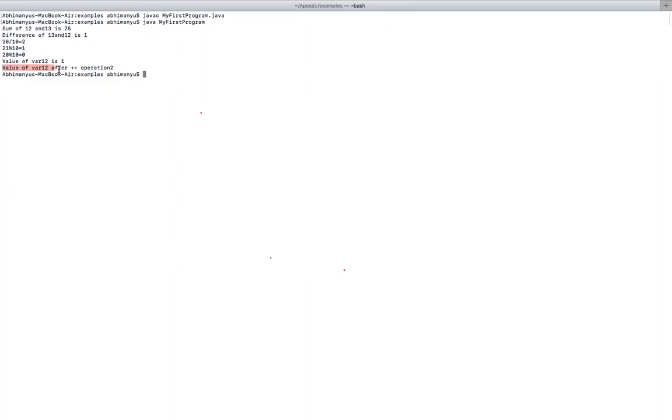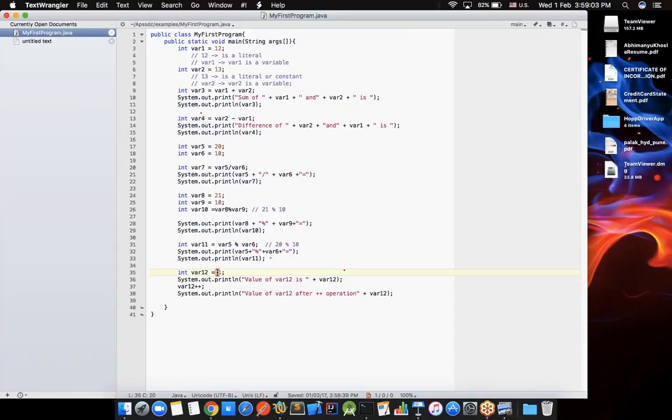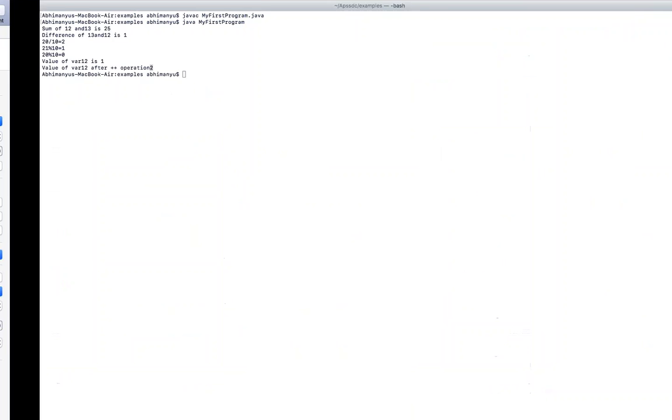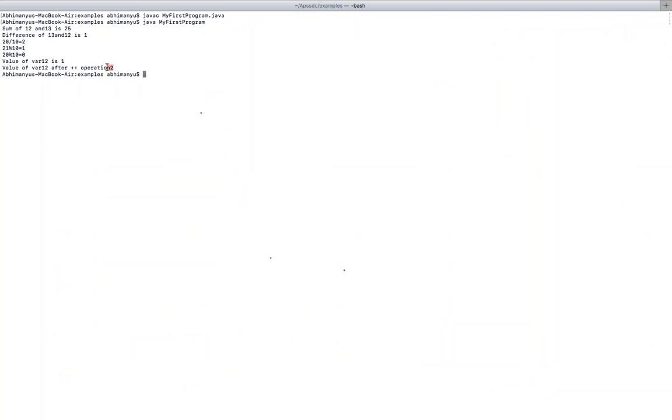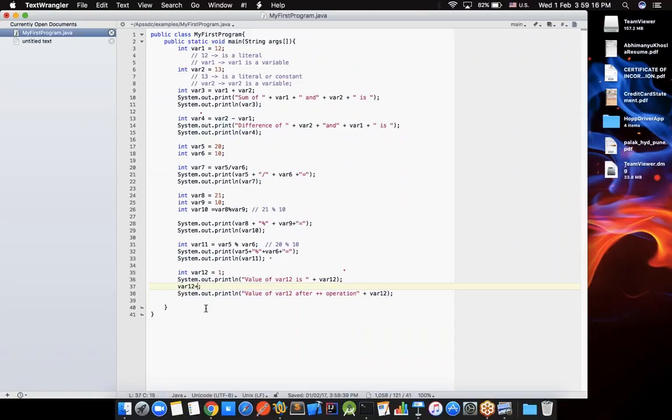Now the value of var 12 after the plus plus operation is 2. See, the value of var 12 was 1, I assigned 1 here. Now after I did a plus plus operation, the value became 2. Can you see?